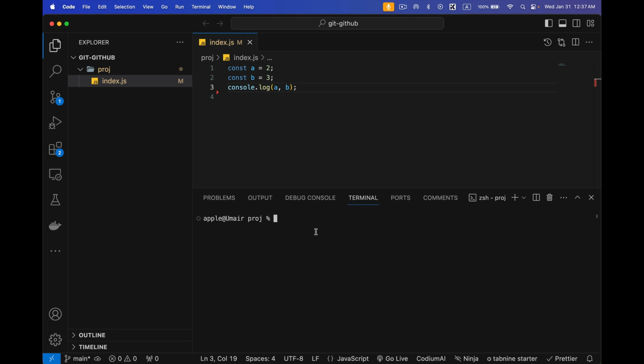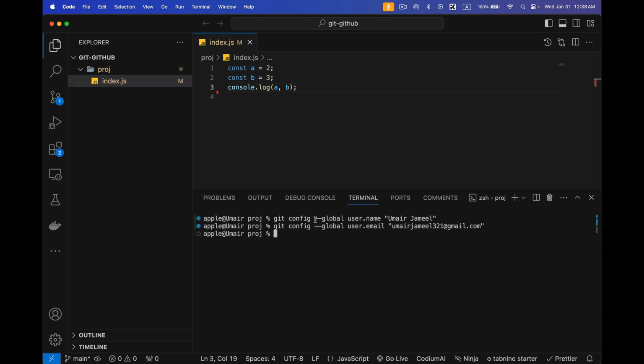Now, first of all, if you are using Git for the first time and you install Git in your system, then you have to set your username and email in the Git configuration file. In order to do that, we run git config --global user.name. I can write any name inside it, although it is already set in my system. I'm using Git in a lot of my projects, so I'll hit enter, it will be set. And then I need to set git config --global user.email, and I can simply write an email inside it and it will be set as well.